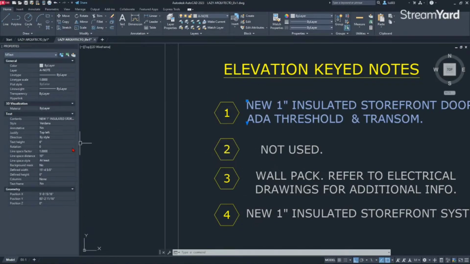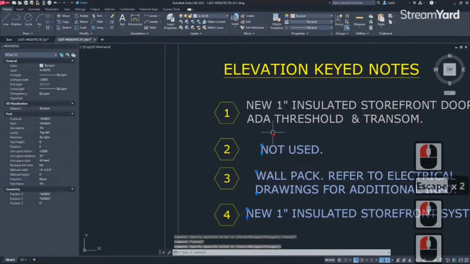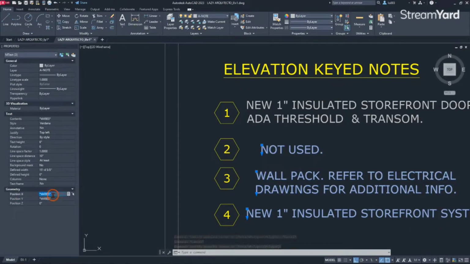So once I do that, from the property palette, there is an option of position X. So I'm gonna select that and copy with Control C. And then I'm gonna select all of the rest of my text like so. And then again, going to the position X, I'm gonna paste whatever I just copied and press enter.